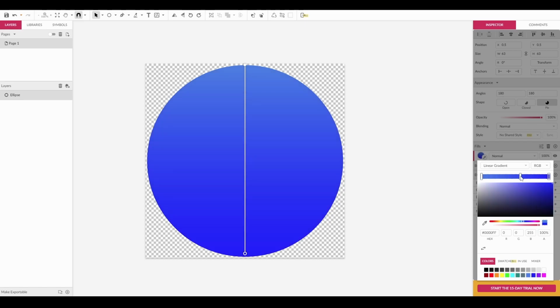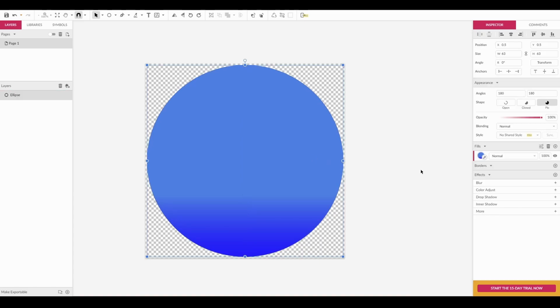Now click somewhere in the middle, click on it again, so you have it selected, and hit the other color again. And now you can drag it around and see how that changes. Yeah, gradient. I think I did something like this maybe. Yeah, that's the gradient that I made.